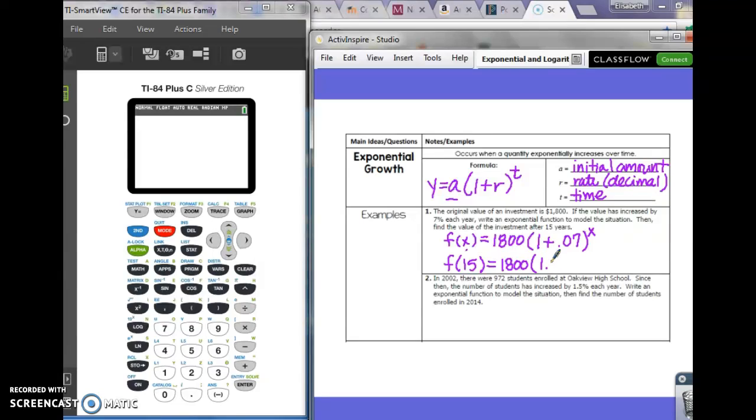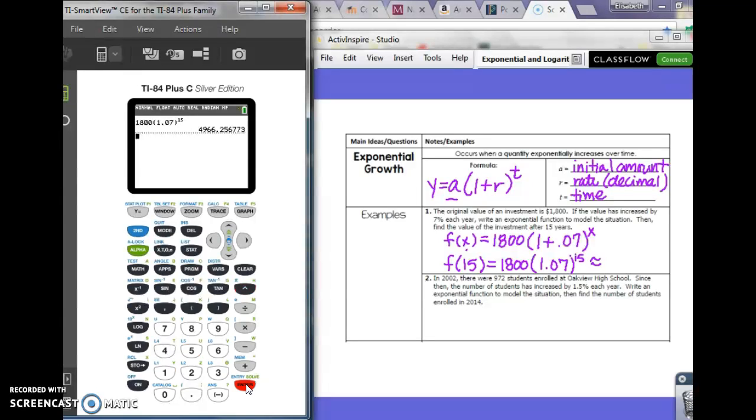Now, usually on a test, like a multiple choice test, you'll see that value already combined together. 1 plus 0.07 is 1.07. And then my power will be 15. So that's one of the big things you have to remember when you're keying this information into your calculator. Make sure that you use parentheses and make sure that you raise the base to a power, closing my parentheses to the 15.